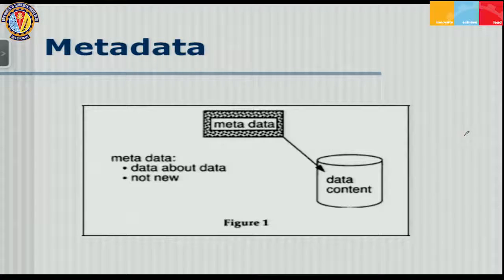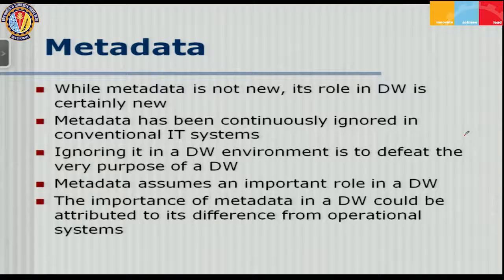So this is how it is seen. You have some data, and metadata is data that you capture about the data, and you keep it in what is called metadata. This is not a new concept, as we just discussed. While metadata is not new, its role in the data warehouse is certainly new. Metadata has been continuously ignored in conventional IT systems, and ignoring it in the data warehouse environment is to defeat the very purpose of the data warehouse, as we'll see.